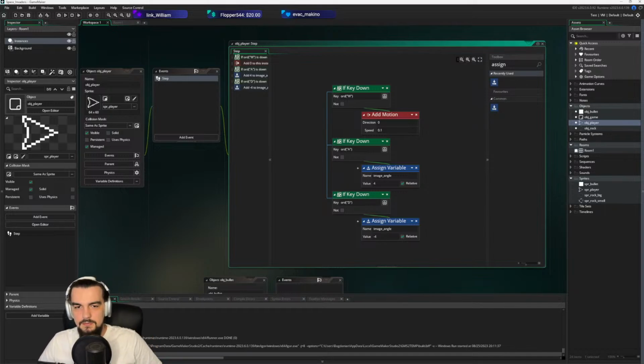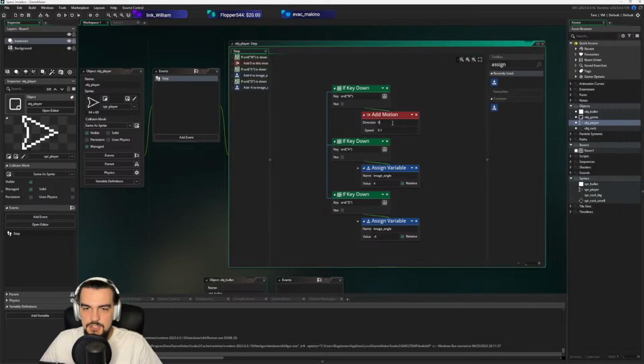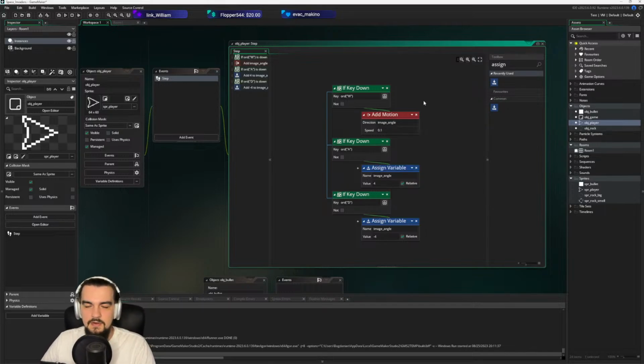Why is it doing so? Checking if I did everything correctly. Image angle. That's what I did incorrect.